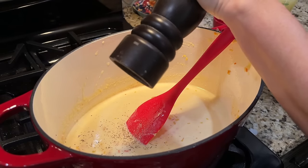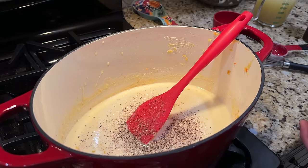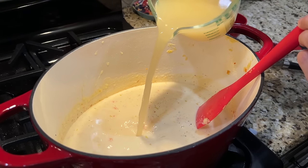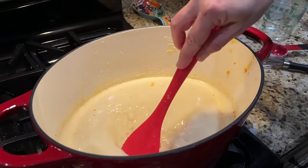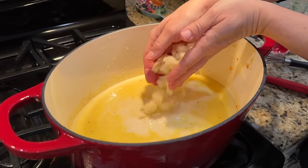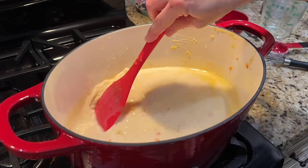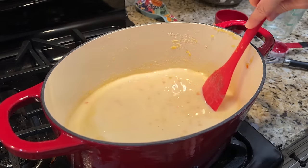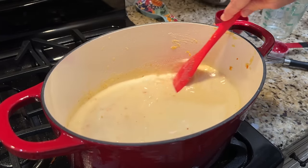Add the salt, pepper, and a dash of cayenne, then slowly add the chicken stock. Stir it well and add your diced russet potato. Bring the pot of liquid to a boil, then reduce the heat, cover and simmer for 10 minutes or until your potatoes are soft. I like my potatoes to be fork tender. That's how I know they're ready.